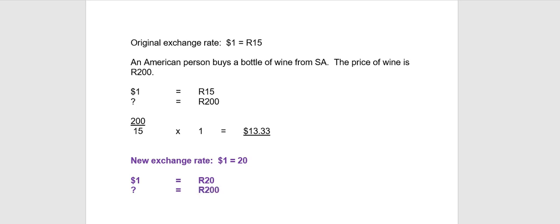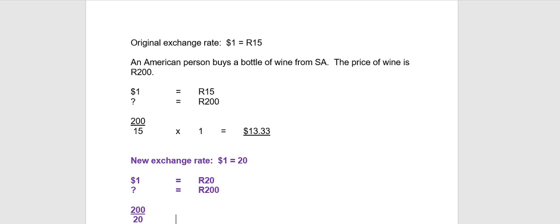And then when you do the calculation, again, bottom one over the top one times the other one. Bottom one is 200 Rand, 200 Rand for the bottle of wine. I want you to notice that the bottle of wine is still costing the same. The wine is still costing only 200 Rand. That's 20 Rand now, the exchange rate. So the price of the wine has not changed. If you were buying wine from South Africa in South Africa, you would still pay 200 Rand. But because he is an American, he has to buy Rand first. And for him now, the Rand has become cheaper. For every $1, he used to get 15 Rand. Now for every $1 he sells, he's going to get 20 Rand.